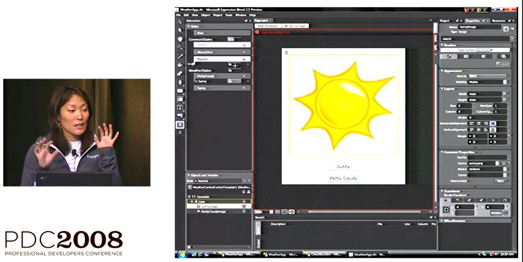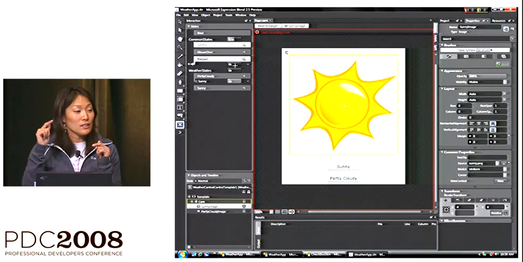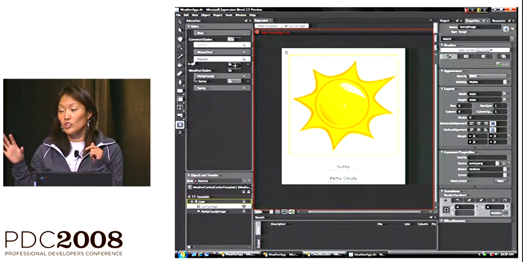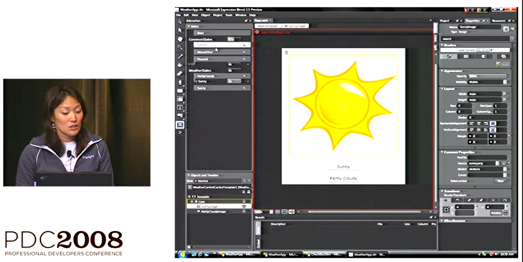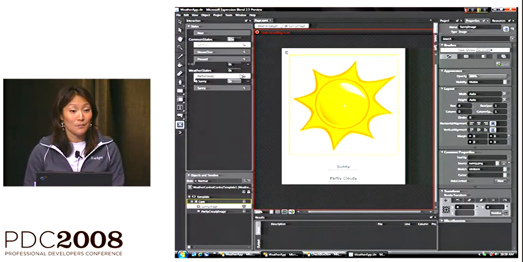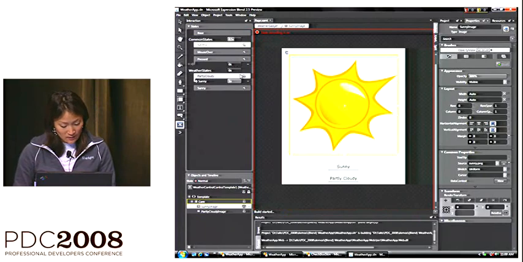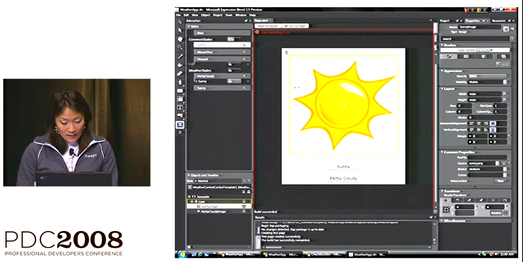So again, I've set up my visual states by clicking on each of the states and designing the control to look like what I want. And then I was able to add generated transitions between the two by clicking on these little arrows up here and specifying a time. So I'll build it and then run it.